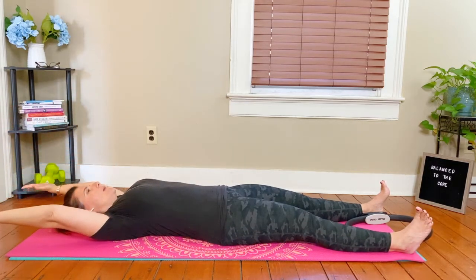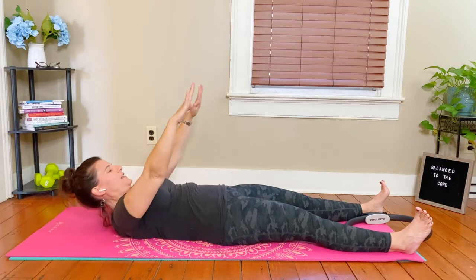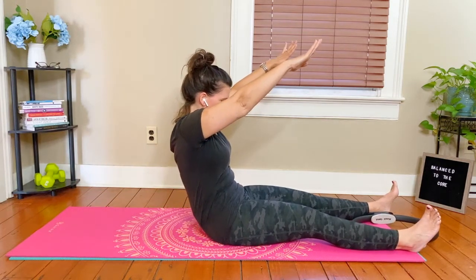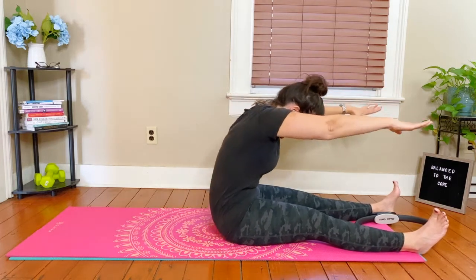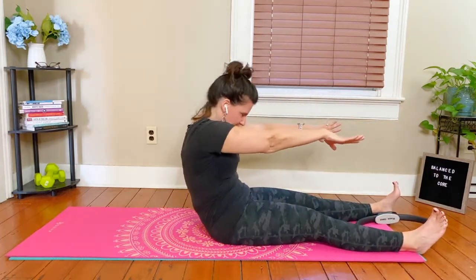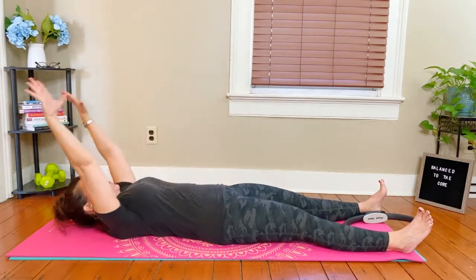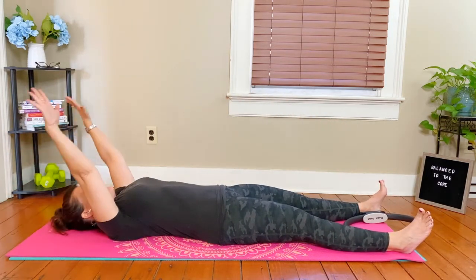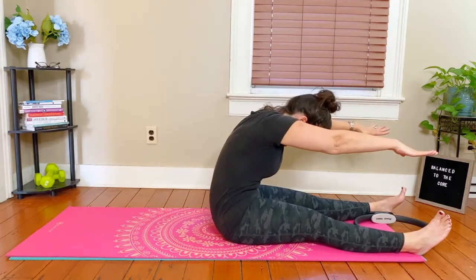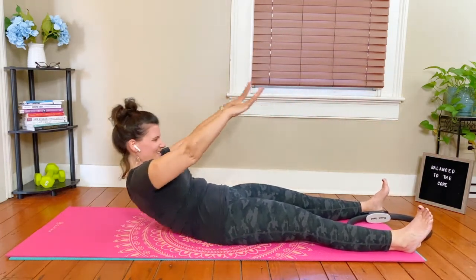And we're going to roll all the way up to our toes. I want you to try to really anchor the legs here and let the spine go up and over. Squeeze that circle. Anchor the heels. Use your seat. So everything's sort of wrapping inward, right? And then we roll it back and keep reaching through those heels. Up and over. Try not to let that circle slide if you can.